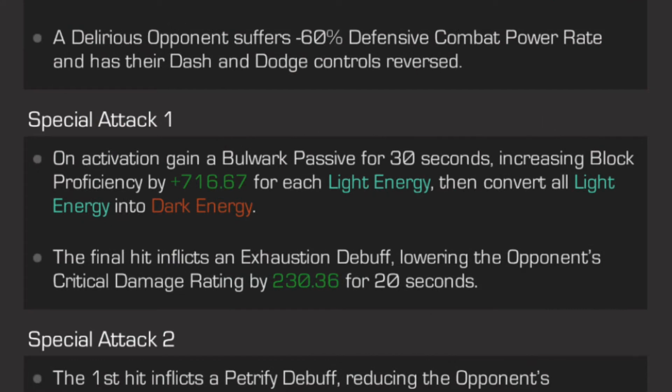All right, so some Sb1 benefits. It converts light energy into dark energy. It also gives you a massive block proficiency increase for each light energy you convert. So if you're having to block a lot, then Sb1's probably the way to go. And then the final hit places a non-damaging debuff, an exhaustion buff. So that plays into that degen reduction, and if he's duped, that damage over time per dark energy. So Sb1 has some potential to be part of his rotation, depending on what you need.